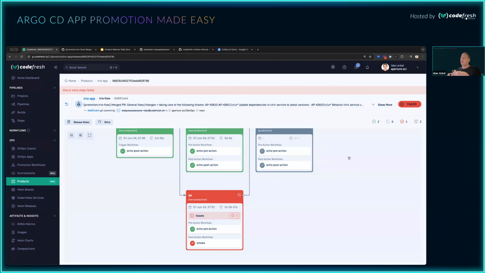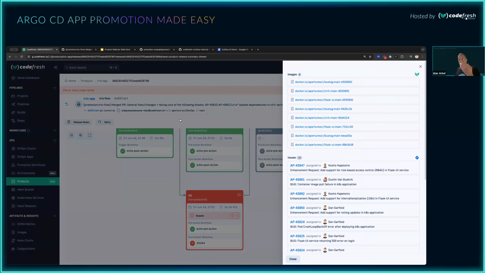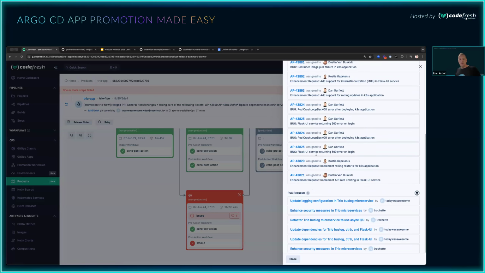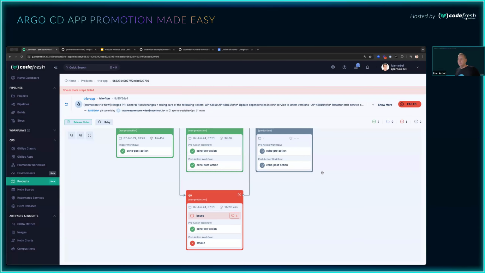Now, not only that, again, this is where we want your developers to live, in a sense, to understand the changes. We have here the latest update. We have the commit. We have all that information. We have the release notes. Again, all the valuable information that we showed you in the products dashboard, you have here. So you have a list of all the images that changed. You have all the JIRA issues that were affected, the pull request. All this information is at hand. You understand what this release consisted of and what it changed and if it was successful or not.